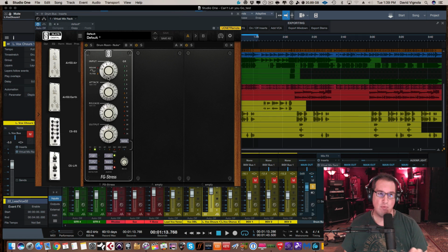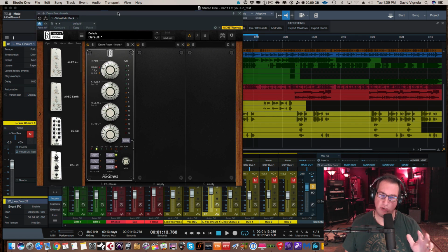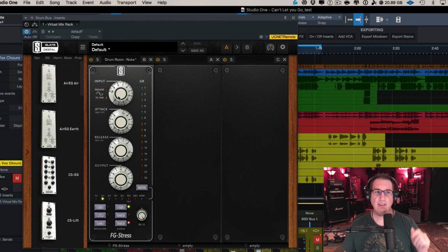So let's take a look at this right here. We have a simple set of controls. At the top here, the first white knob we have is our input. Now this is a very 1176-ish style compressor, whereas you push the input more, the threshold is fixed, and the more input or more signal you push into the compressor, the more compression you're going to get, okay? We also have an attack time here, and we have a release time.